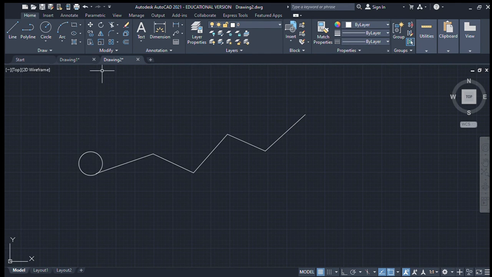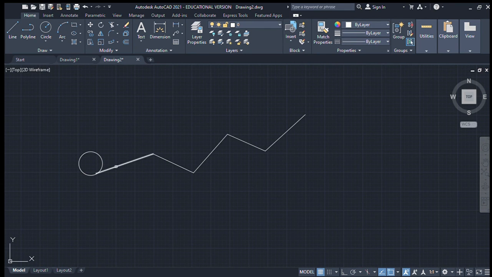Now I want to see how the path array is used. So go to your array command, click path array, and select the object you want. This is my object that I want. Now I can press enter on my keyboard. You can see that it is asking you to select the path.